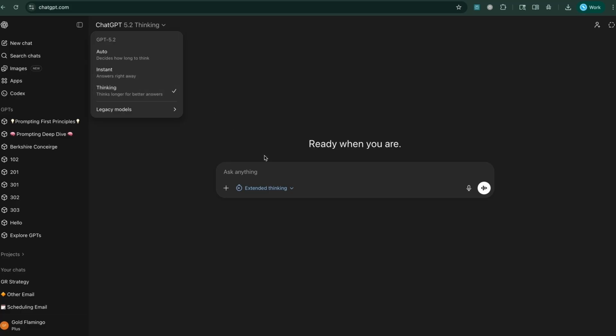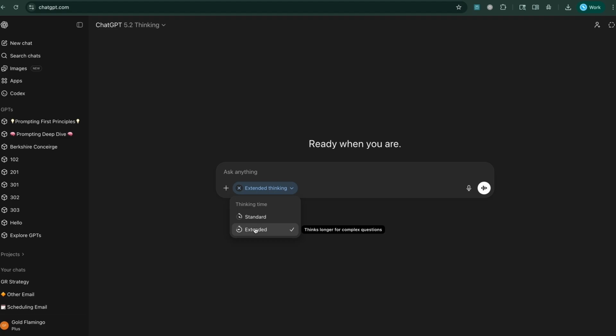If you see down here in the composer window, there's thinking options. I'll click on this and you can go to standard or extended. If you aren't sure what you want to do, you can think of thinking mode as basically the strongest model option. So 5.2 extended thinking is the most advanced model. It takes more time to give you an output, but the output is much more detailed. If you don't need as much detail, but you want to be on thinking mode, you can go to standard.